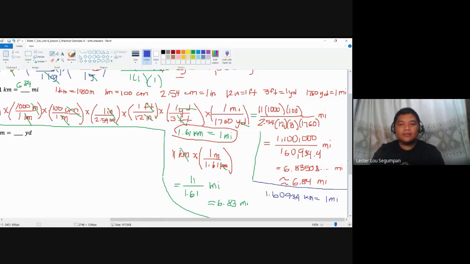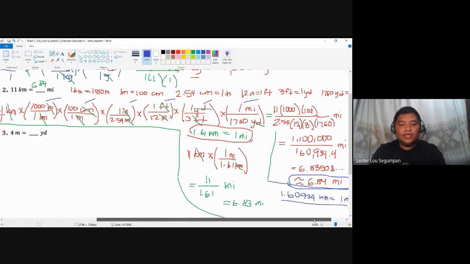If you will use this, more or less, you will get 6.84. But for this one, what I would be accepting is the result here of the longer method, not this one, because again, we rounded off this, and that's why there is a big difference here. But if you're going to use this, much better. But these are the conversion factors found in our module. So as an agreement earlier, we're just going to use this rather than these relationships here.